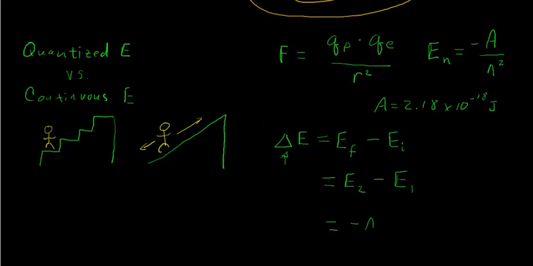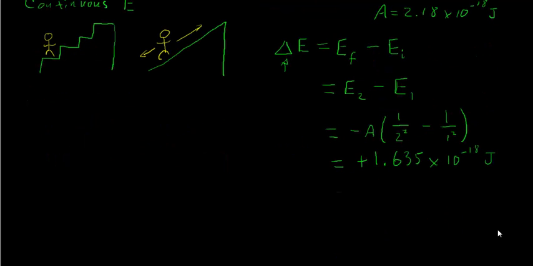Now using Bohr's formula we can actually calculate what that is. So we're going to factor the minus A out front, and then the energy for E2 would be minus A over n squared. So we're going to factor out the minus A. And so now we've got the n squared. So what is n? n is 2, and 2 gets squared. We're going to subtract from that minus A over n squared, but we factored the minus A out, so that's going to be minus 1 over 1 squared, because we're at energy level 1. And then we can calculate what this result is. And so when we plug the numbers into this formula using the value of A that Bohr determined, we get this number, a value of positive 1.635 times 10 to the minus 18th joules.